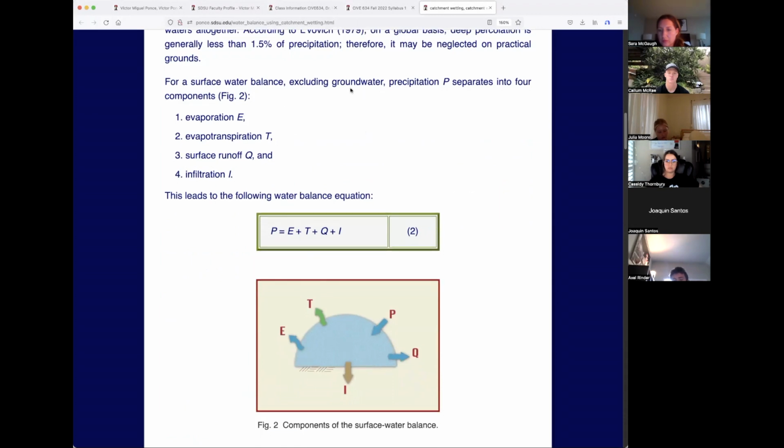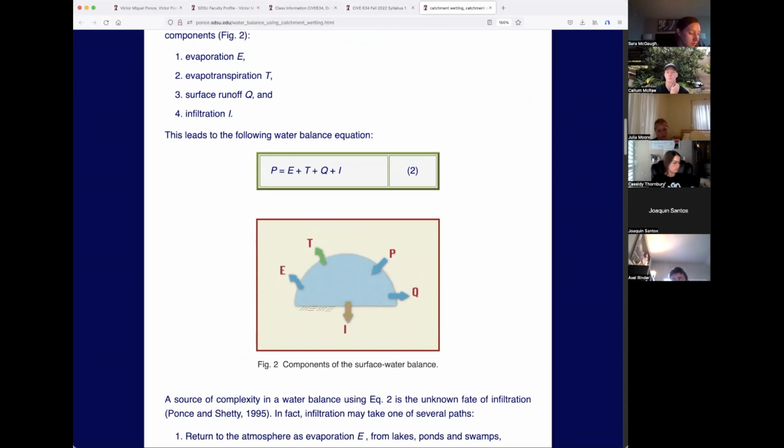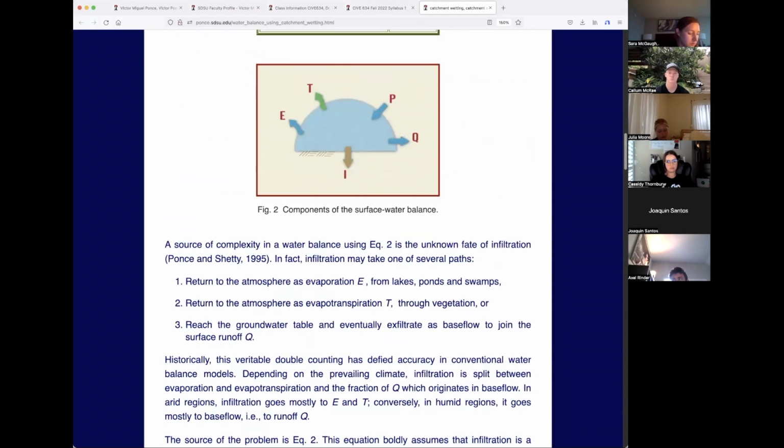Now, when we exclude groundwater, since the groundwater is slow, we're not interested as far as floods are concerned, since floods are fast. So we can exclude the groundwater from the flood situation. And then we get to this graph, which I have already shown you. It's an incomplete graph, but it's a graph that serves the purpose of calculating floods.